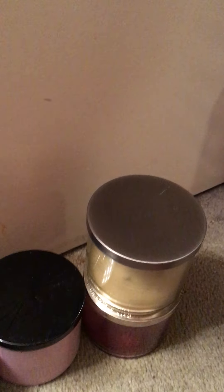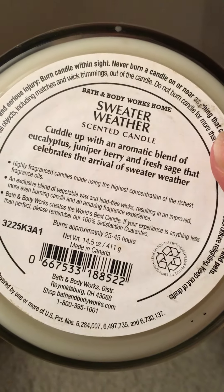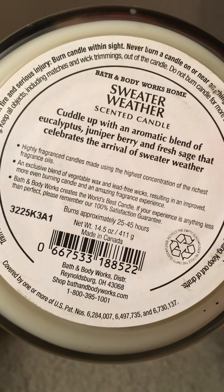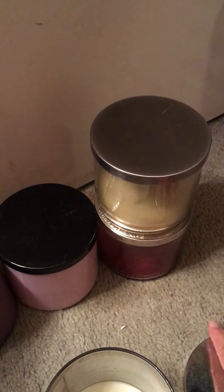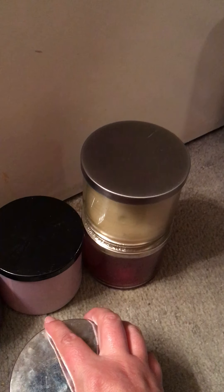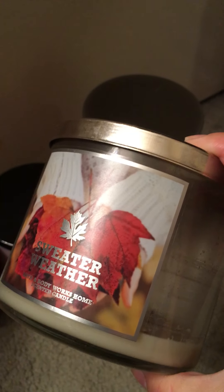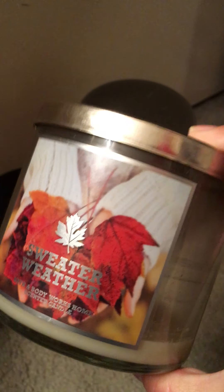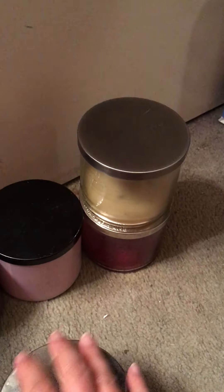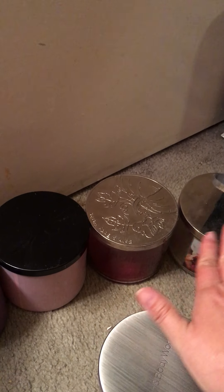The first one I'm going to talk about is Sweater Weather. Sweater Weather is Eucalyptus, Juniper Berry, and Fresh Sage. This was poured in 2013. Here is the inside. This candle did burn a little hot, but despite the fact that it was older, it was still plenty strong — probably a 7.5 to 8. I really enjoy the scent; I burn it year round. You can smell the eucalyptus and the sage, and it's just a nice, fresh, crisp smell. I'm going to continue to buy that one probably as long as they make it, and I always keep several in my stash.